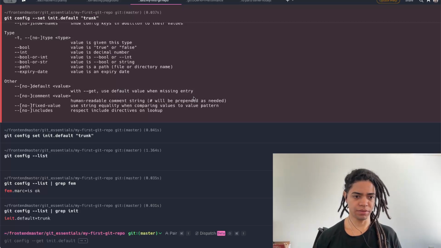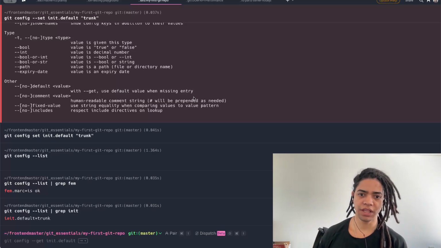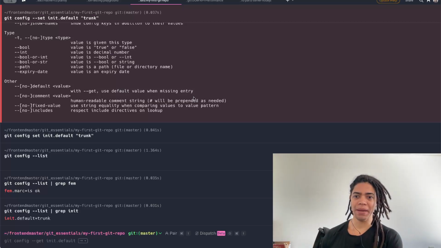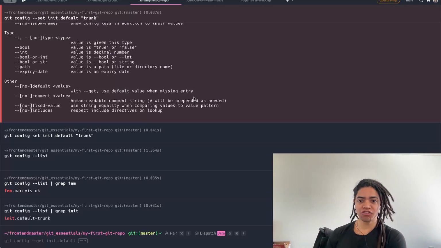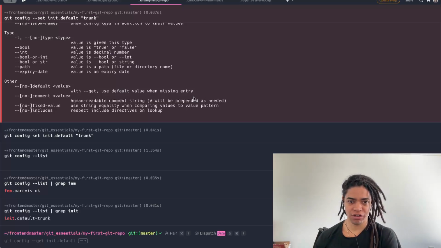Yes. What is the difference between this and man git switch? All right: switch branches, switch to a specific branch. The working tree and the index are updated to match the branch.